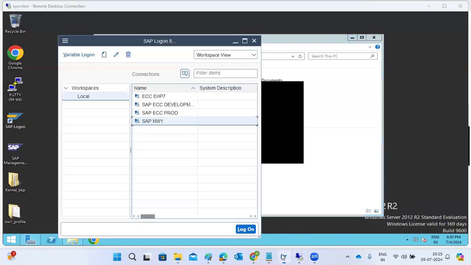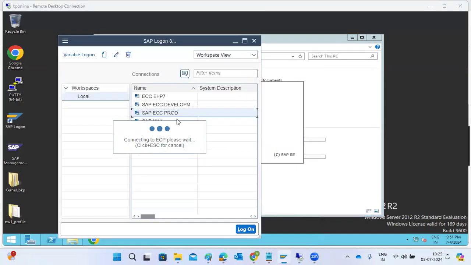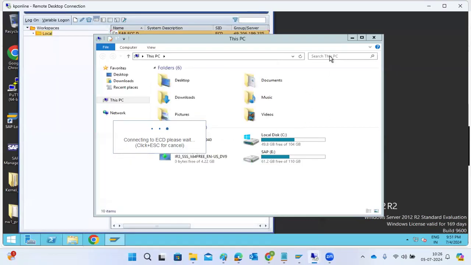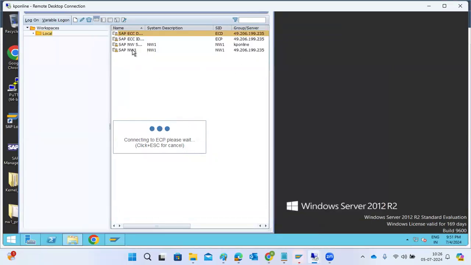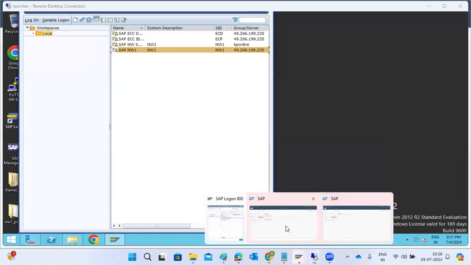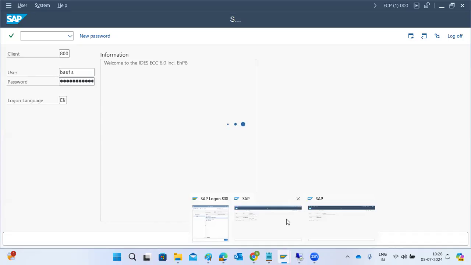Otherwise, we have the other systems, right? Let me try to open other systems here. Let's try to implement it in the other systems, our ECC production and development systems.